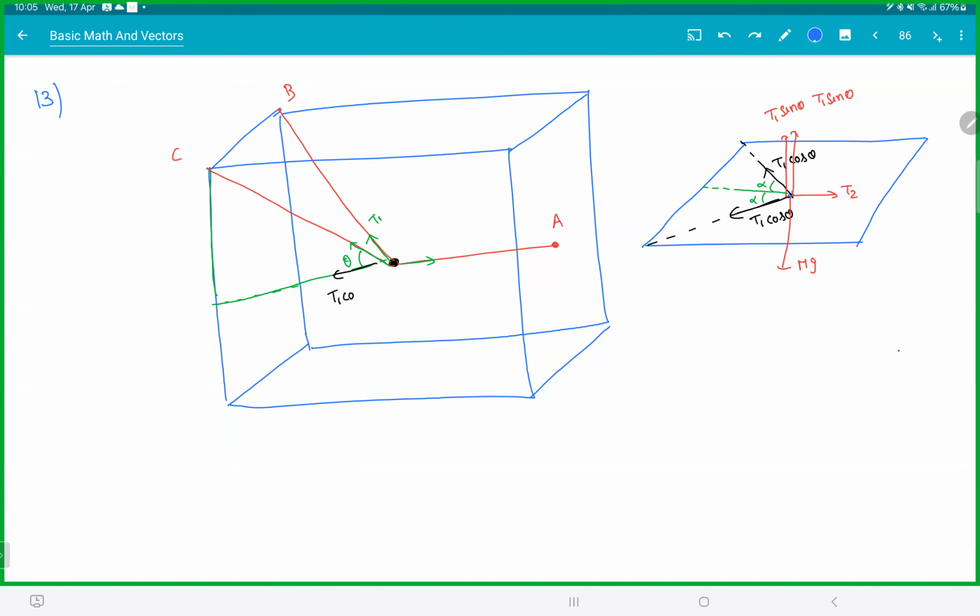See now how to get theta. What is this side here? A by 2, no? What is this side here? A by root 2, isn't it? It's half diagonal. Do you agree it is a half diagonal? For a cube, if you draw like this, it is a half diagonal, from the center, this is A by root 2.